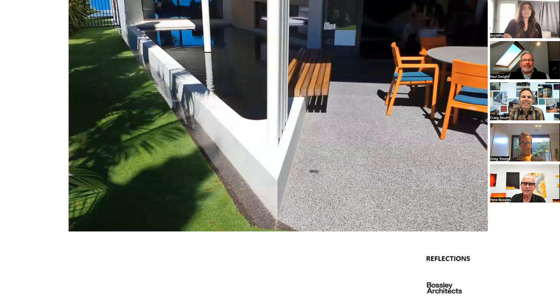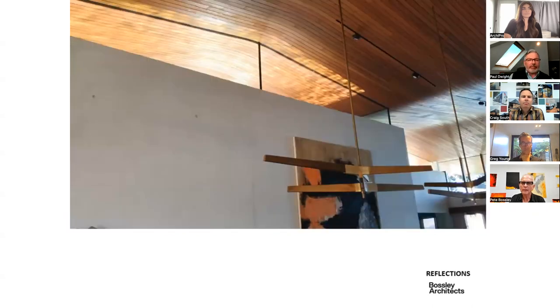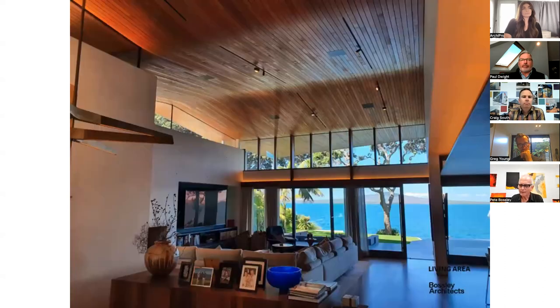The next slide, though, you can see more of the, oh, not that one, skip that one. You can see more of the reflections up onto the roof as they come through from the inside. And the way that the natural light lets the roof over the living space float above the concrete. So you get this beautiful lightness, even though the materials are pretty solid and have this lovely sense of longevity to them.